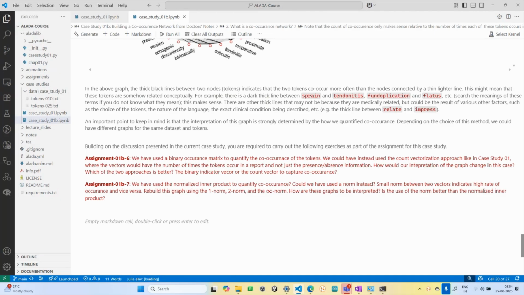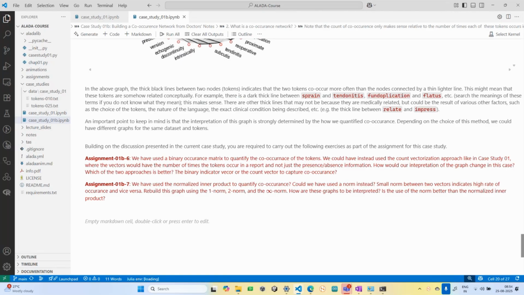One way that might be better is if you say two terms co-occur if we find within a report term 1 occurs 10 times, then I would expect that the second term also occurs about 10 times, not only once. If you only look at presence or absence, then you're saying, well, if the two terms at least appear once in a report, I'm going to say they co-occur. Whereas it's possible term 1 occurred 100 times and term 2 occurred only once. That is really not a good example of terms co-occurring. So if this occurs k times, I would expect that the other term also occurs more or less k times, right?